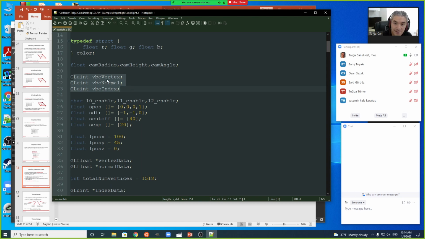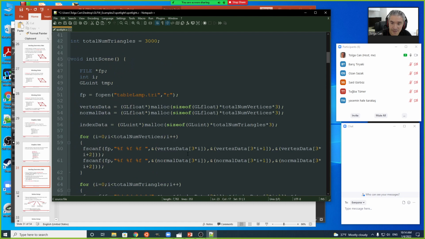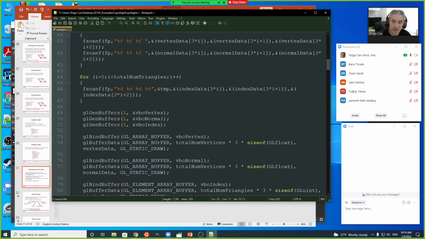So these are just unsigned integers. They are handles. You can just treat them again as pointers to those arrays, but they're nothing but unsigned integers, as you see here. With these 3 function calls, we ask the GPU to assign us these integer handles, which I'm going to be using for my vertex data, normal data, and index data.